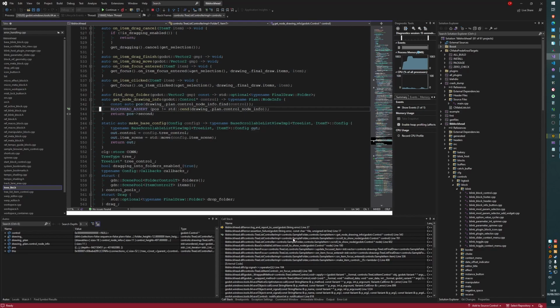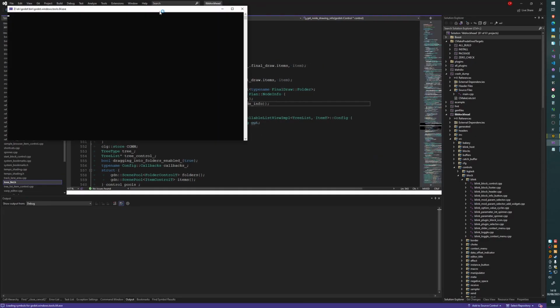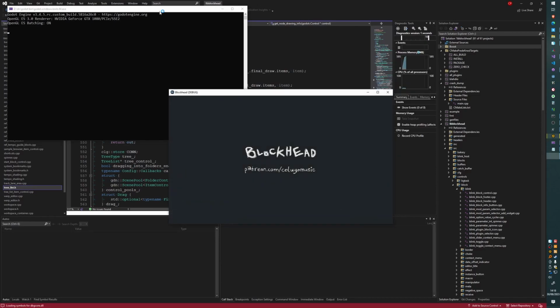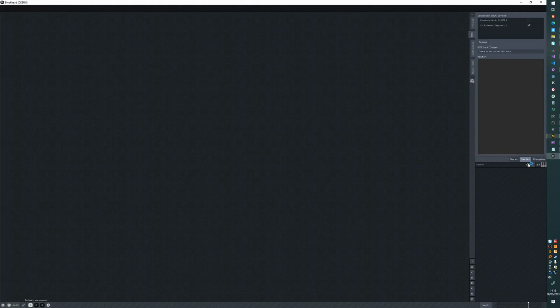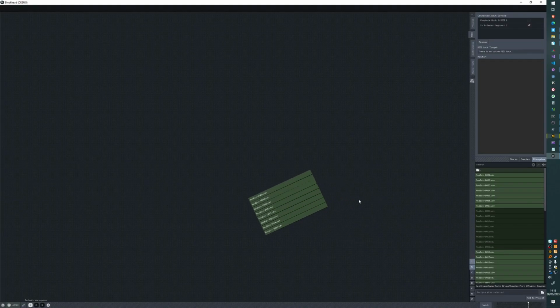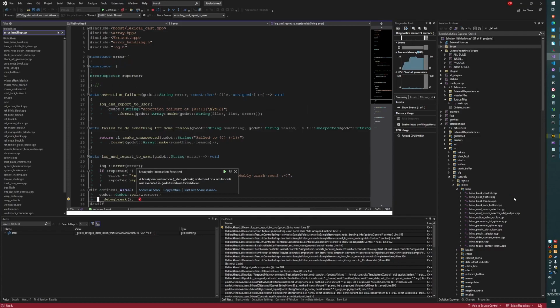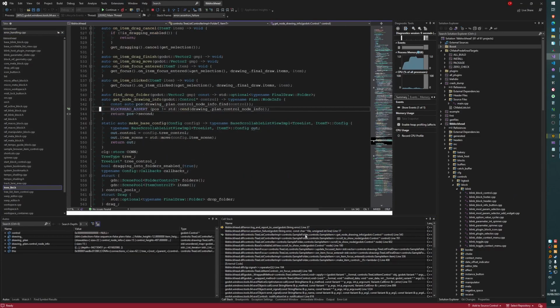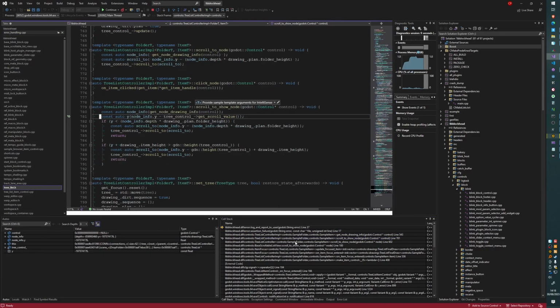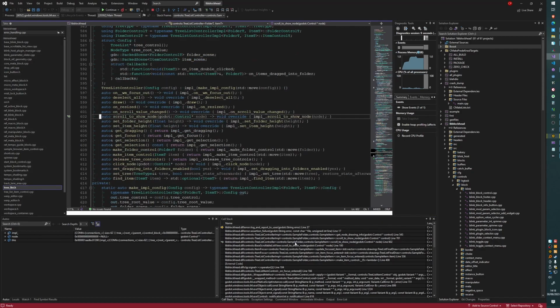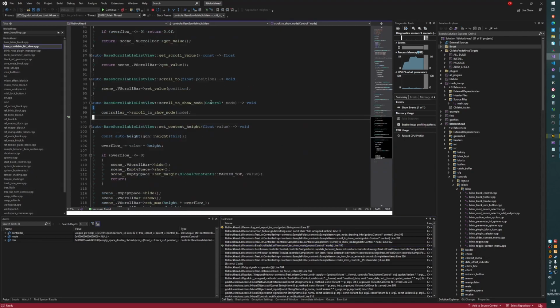So you select an item and then delete unused samples. And what happens? Why do we get to this point?